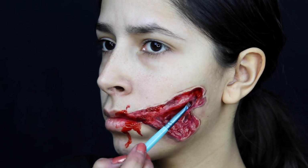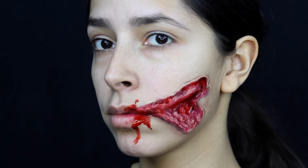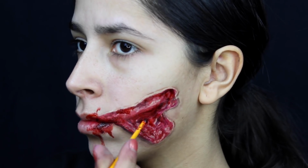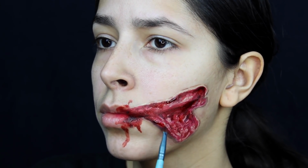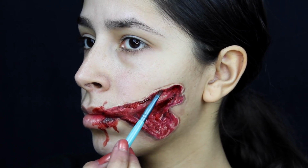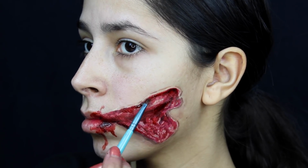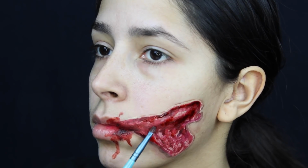I hope you guys were able to kind of understand what I'm saying. It's easier to recreate a look when you see it being done, so even if you don't understand exactly what I'm trying to tell you guys, hopefully the footage helps you get an idea of what you're supposed to do. It's just kind of a hard look to explain. Use lots of tones of red and light pink and flesh toned colors, and then lots of fake blood. And remember, you want the center of the wound to be darkest and then the outer corner of it, so it creates that depth.